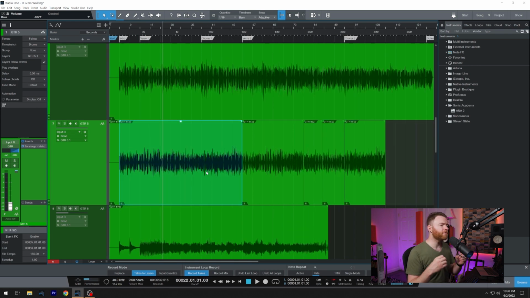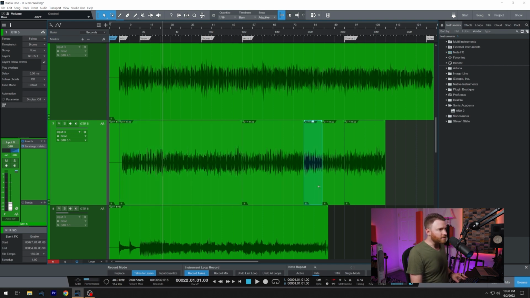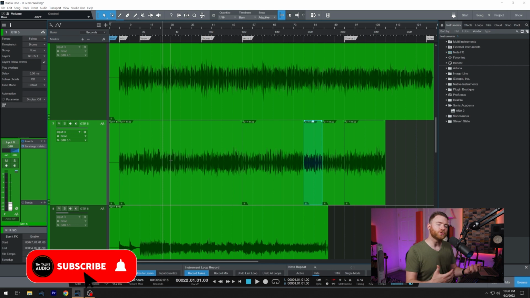Let's go over one of my other favorite tools when using the smart tool, which is the slip edit tool. If I hold down control and alt simultaneously, you can now see I have that vertical line with the left and right arrows illuminated in the middle. This allows me to move the audio within the event without changing the length or size of the event. So if I need to shift my audio to lock it in with everything else, I can use the slip tool and shift it wherever I need it to go. Maybe I need it a little bit earlier because I was a little behind, or vice versa. And you can go to any event and slide the audio within the event without changing its length. That's just a few options that you can do with the smart tool.